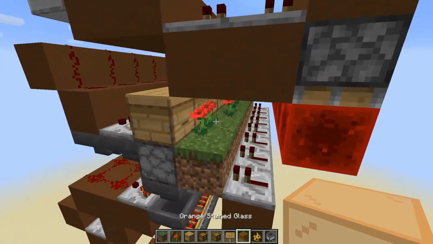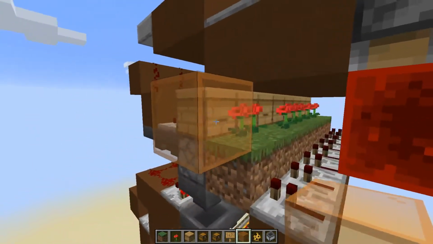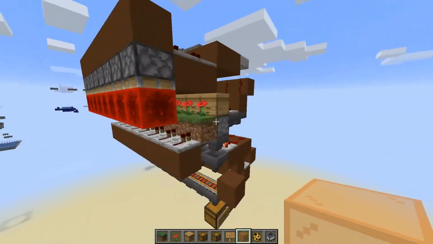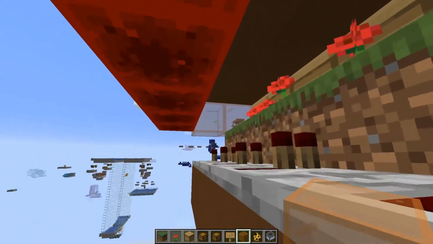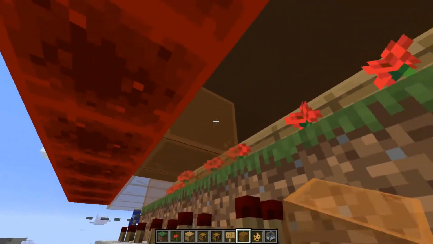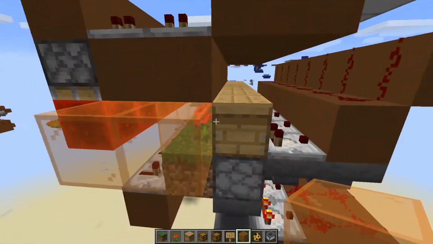Then what you want to do is you want to make sure that none of the bees can get out. So you want to kind of take some glass and go like this around it, so that way none of the bees can escape. So then go ahead and place glass going through here as well, just like that. And now none of the bees that will be in there can get out.